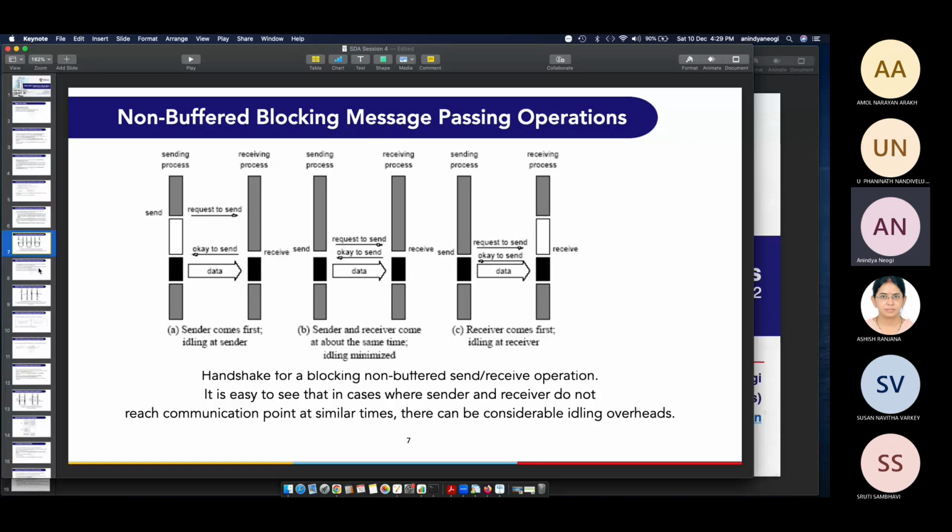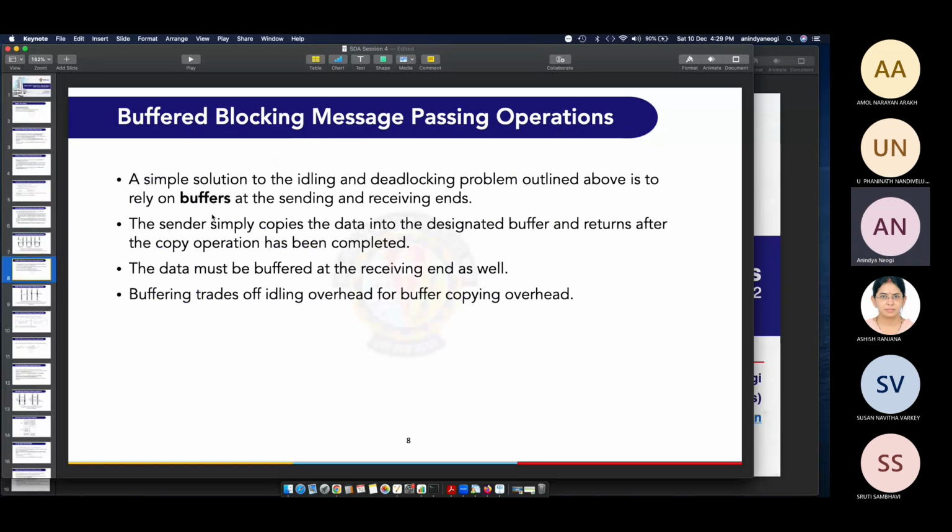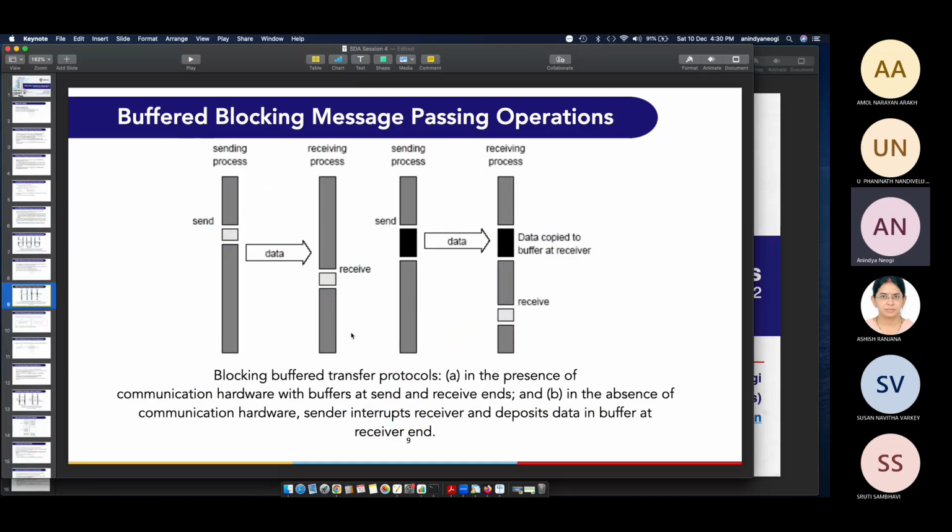For this specific reason, most of these protocols or libraries that you will use will make sure there is software level buffering, and most of the time the hardware itself has some buffering. So buffering is basically to alleviate this idling time. That's what we were talking about on slide 9.